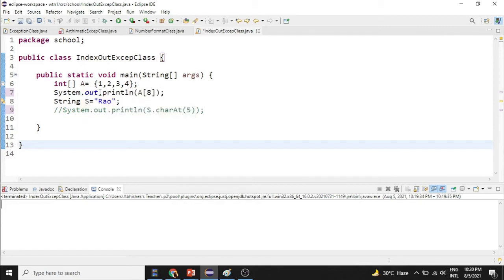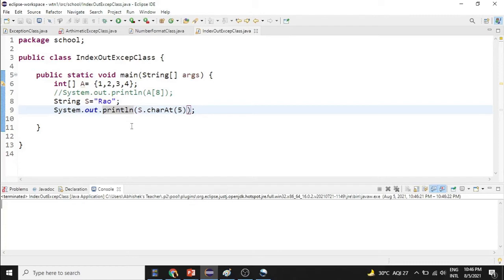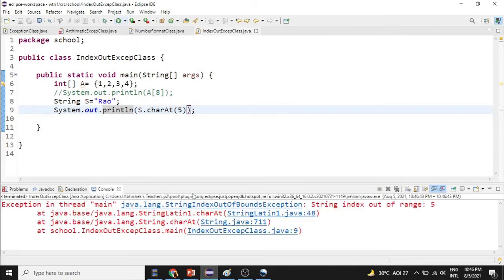If we try to access index 8 of A, which is not present, and run this program, an exception will occur that is called array index out of bounds exception. Similarly, if you see here, string s is raw, so the maximum index of s is 2, but we are trying to access index 5 of s, which is not present, so an error will occur that is called string index out of bounds exception.